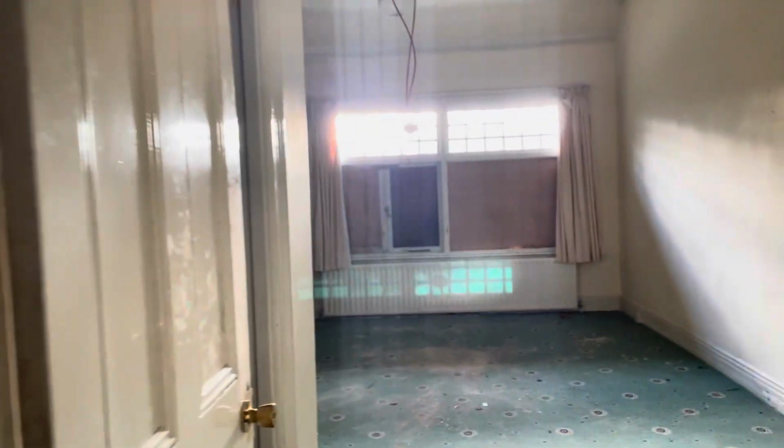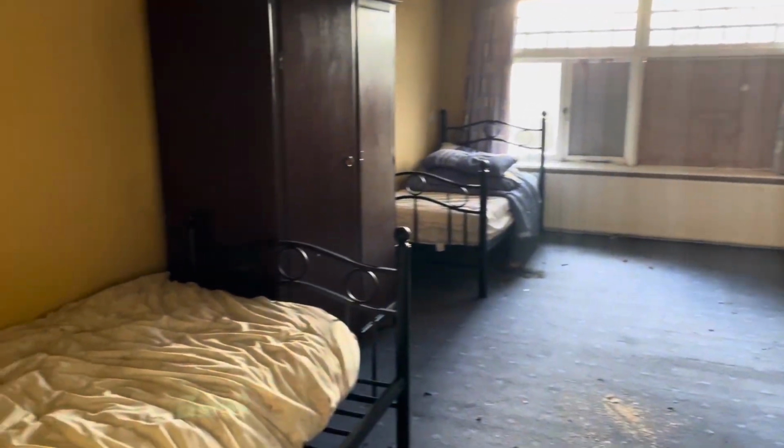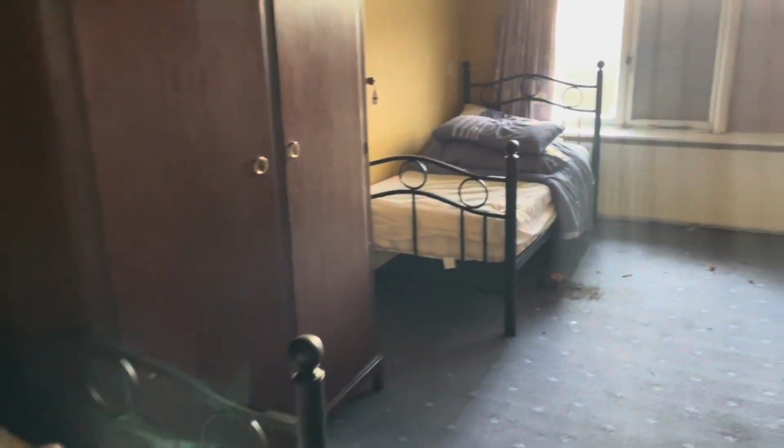And then most of the rooms on this side of the house are just empty. They have some wardrobes and stuff left. But the other side of the house is definitely a lot more interesting on the bedroom front. These rooms are very dark, but yeah, beds and everything. And then I'm just going to head to room 6 to 12. And this first one has everything left in it.